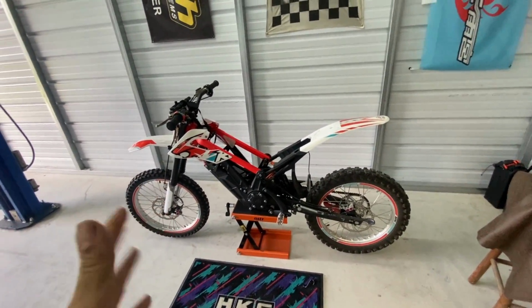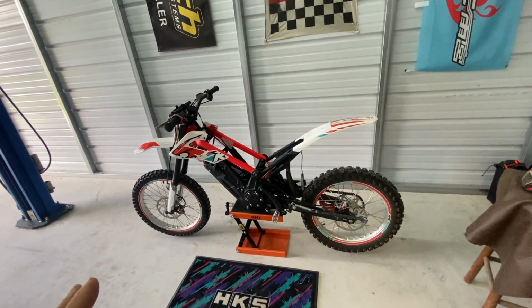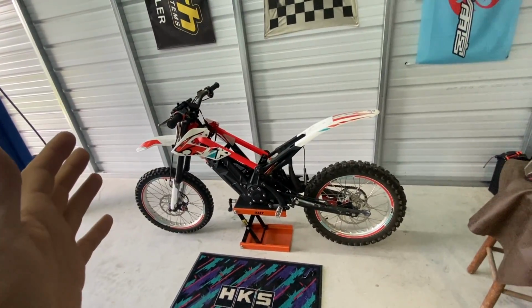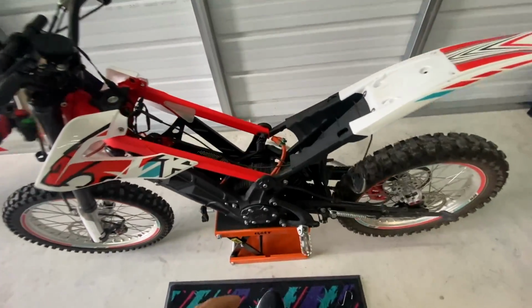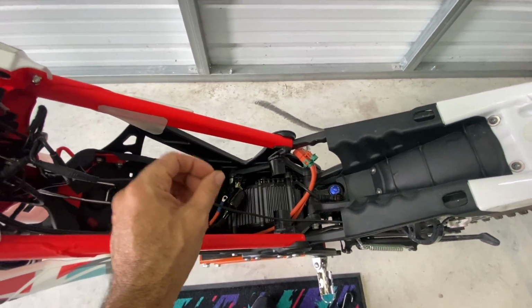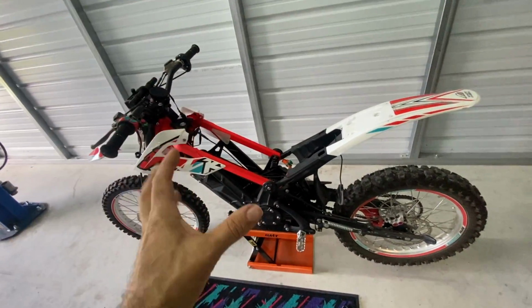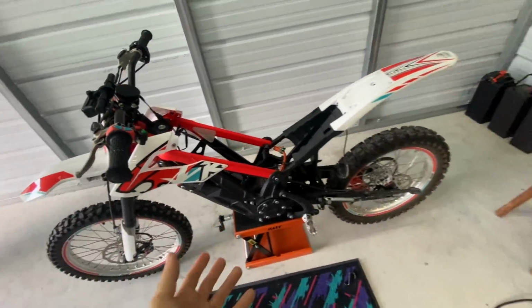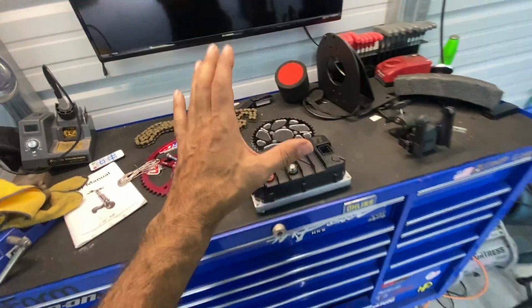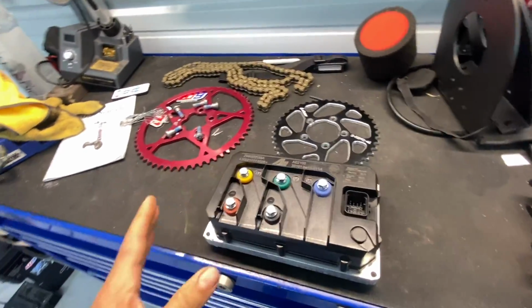I love this bike because it's bigger than the SurRon. Not much bigger, but it is bigger. But it's not full-size motocross size either. So it's a good in-betweener if you're a smaller rider, or if you're like me and you just don't want to have a big bike. This is great. So we're gonna see what the potential is for this. This has a nice size motor in it, basically an upgrade motor from what the stock SurRon would have had. So this is already an upgraded factory power system. It just needs more juice. So let's go ahead. We've got this controller flashed. Motoclops already sent it back to me, so we're gonna throw this in and we'll get it on the dyno and see what it does.